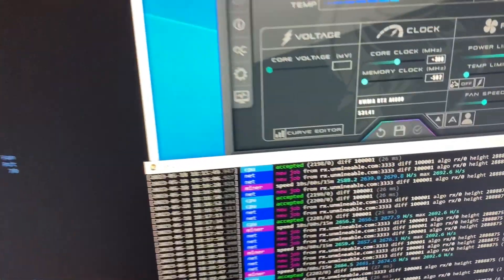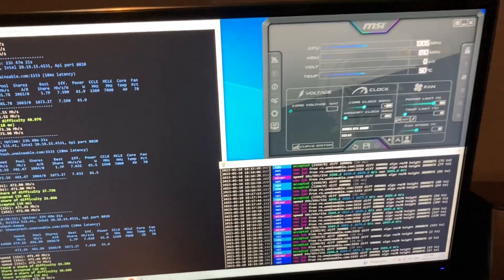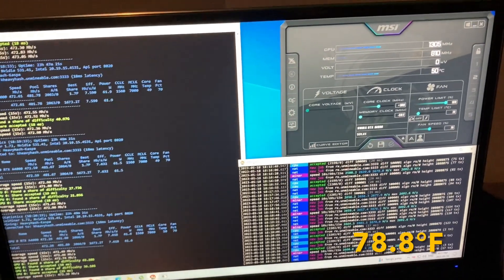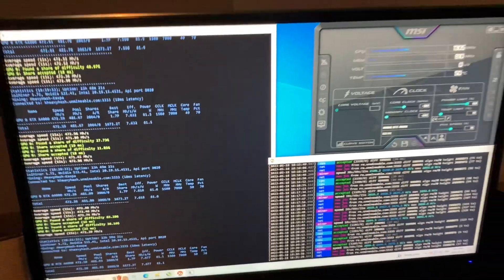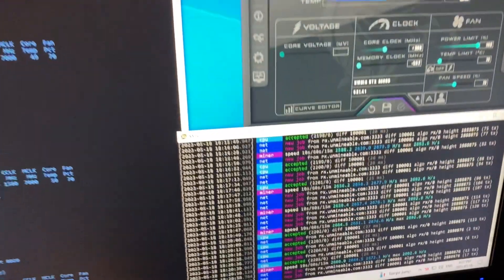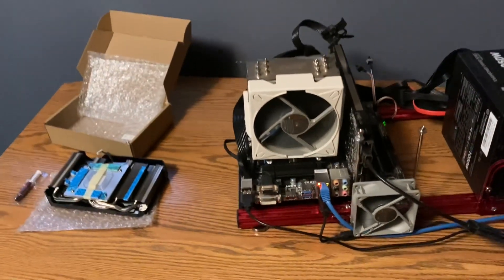So we're on Casper right now. I'm going to just leave it all alone — I've been watching these temperatures so I know the max it's ever got is 52 on a really hot day when it's about 26 in here, but for reference it's 22 degrees right now and it's running at 50 at 70%. So we'll switch this cooler out, I'll do a little time lapse and we'll see where we're at.